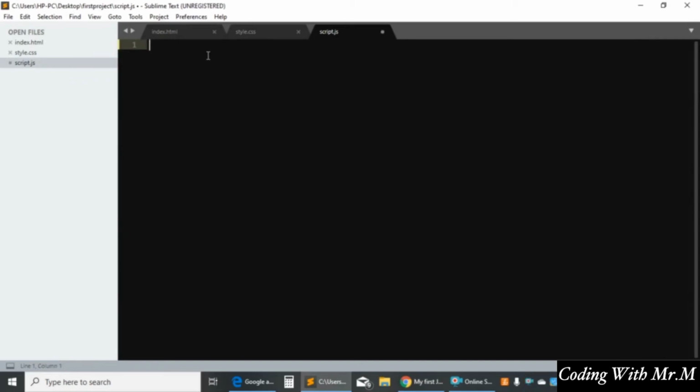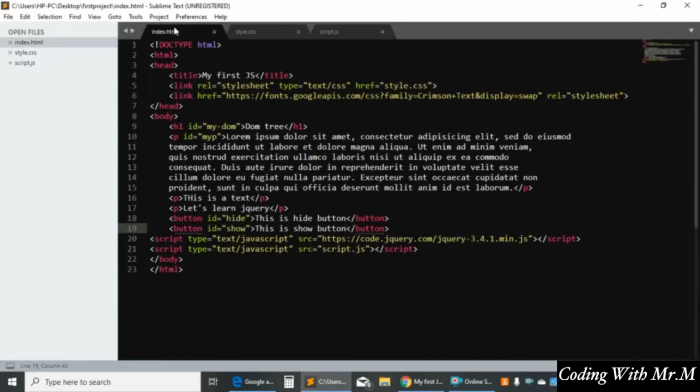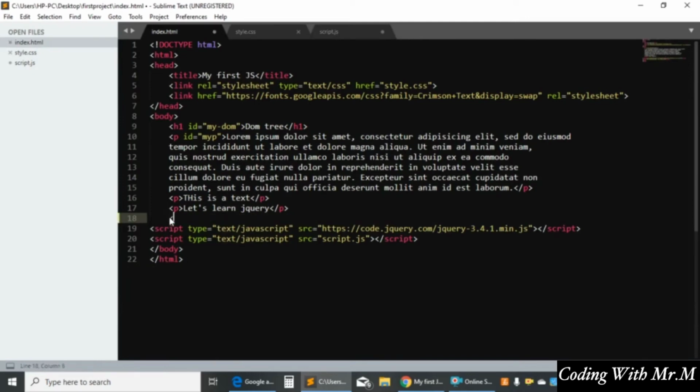Now let's change our inner HTML, and let's say we have just one button in total. I'm creating a button, and I want to hide only. So I have the button and I have p's as well.